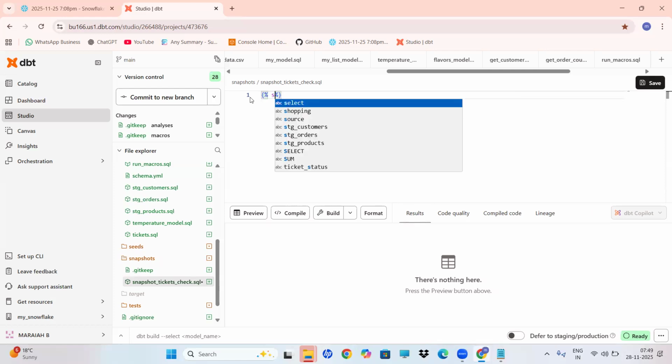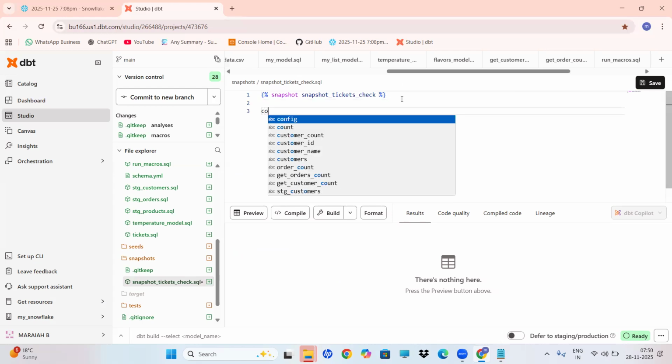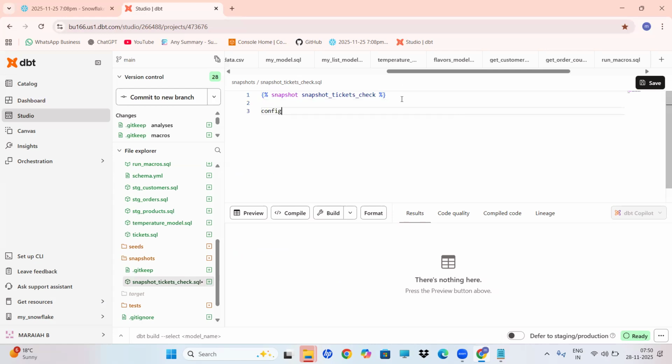First we will give the snapshot name, snapshot ticket check. Next line we need to use the config block. Like we need to mention target schema.